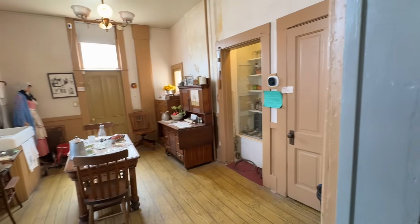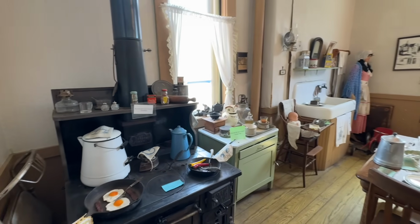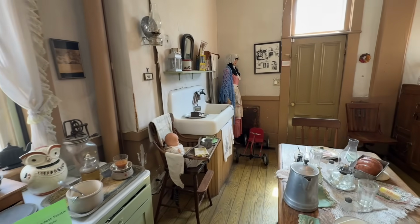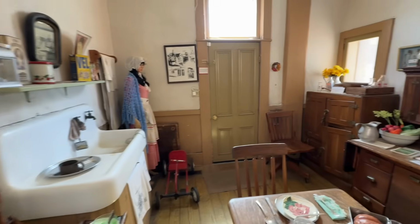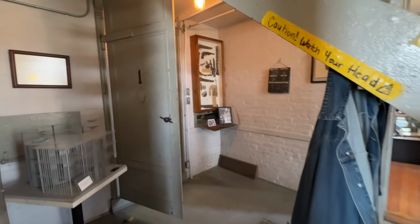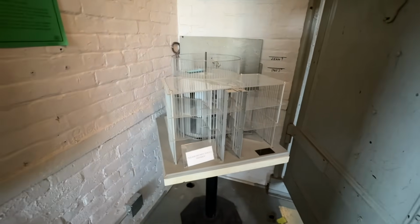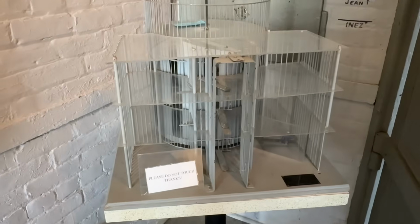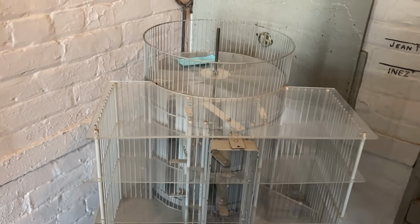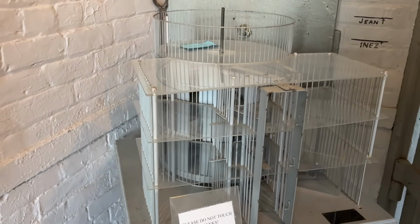We're going to walk into the kitchen here. And it closed as a jail in 1969. Now it's a museum. It was put on the National Register of Historic Places in 1972. They built 18 of these rotating jails, and there's only 3 of them left. So there's a little diagram of what the jail looks like. It's circular, and that middle part, the round part, rotates around, and we'll be able to show you all that here on this tour.